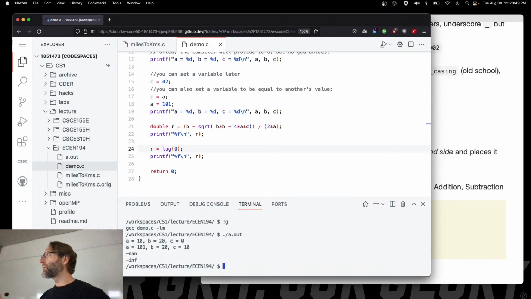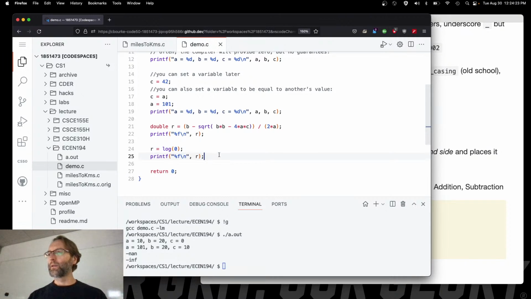So you can have inf, negative inf, nan, negative nan, right? Those are numbers that you don't want to play with. What's infinity plus 1? Still infinity. What is not a number plus 5? Still not a number, right? You can't mix those types with any other expressions. Okay. Once you've got an infinity or a nan, it's over, right? You're just going to pile garbage on top of garbage. Okay. All right. Let's see.